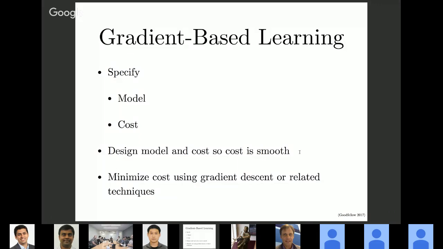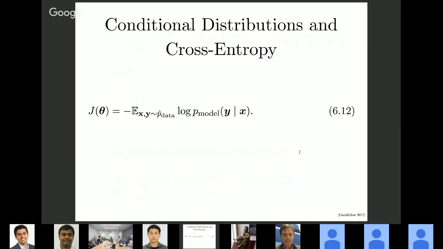Yeah. All right, so to zoom in and describe how we actually do gradient-based learning with neural nets in particular, we're going to spend some time looking at the idea of cross-entropy in detail. So this slide is really just an equation. It's an important equation. I'd say it's almost more of a way of life than an equation. And there's basically 2 big ideas that you should get out of it.